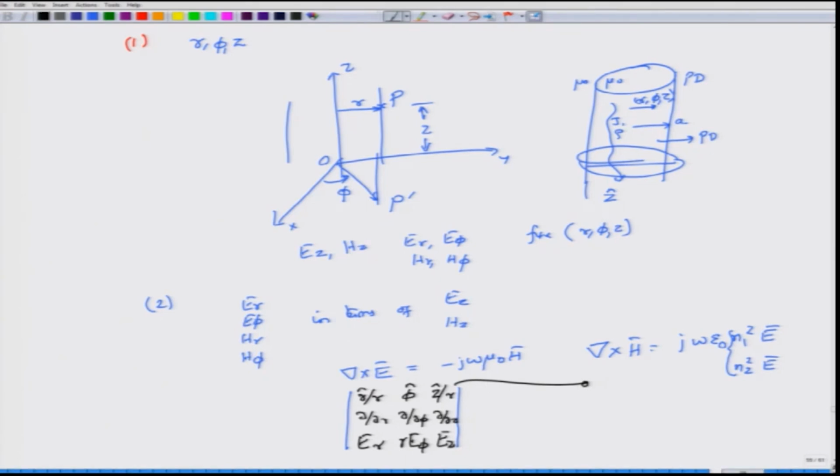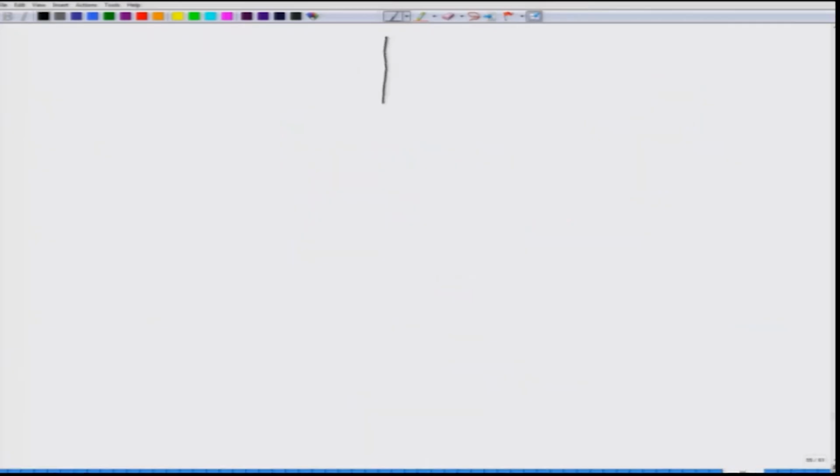What I am going to now do is to write these equations side by side as I did for the case of the slab waveguides. This might take a little while to write down. So, in case you are viewing this video and you have a pen and paper with you, I suggest that you stop the video here and actually write down these equations, expand the determinants and write the equations side by side, and then you can continue to look at the equations on the video. That will give a check that you have done this carefully and correctly.